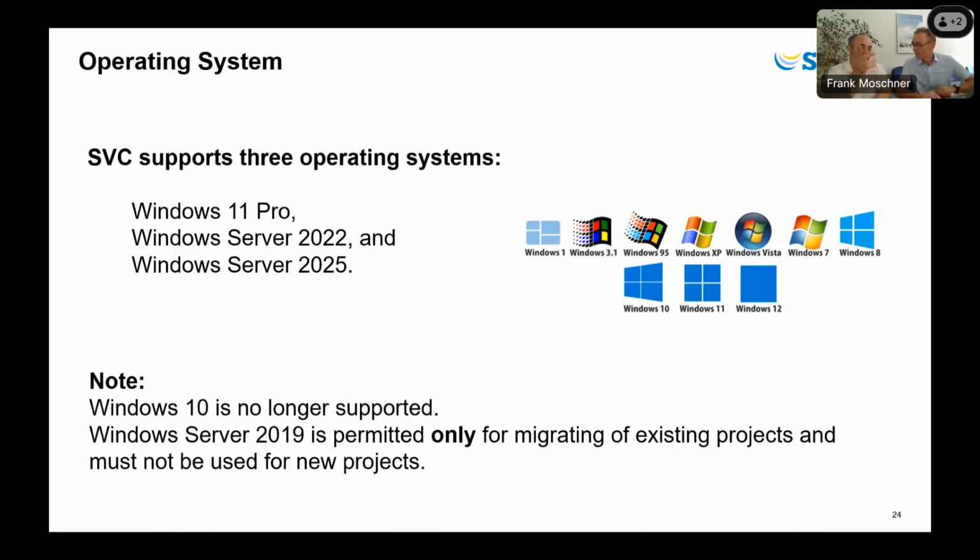In addition, for MS SQL, there is no change. We still support MS SQL 2019 and 2022. The next release from SQL will probably be published or is maybe already published, but we will support that in a next version of SVC. For today, no change on SQL.